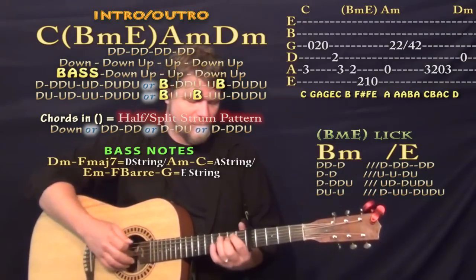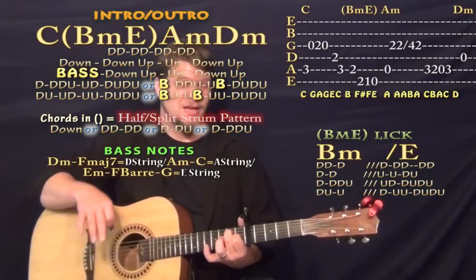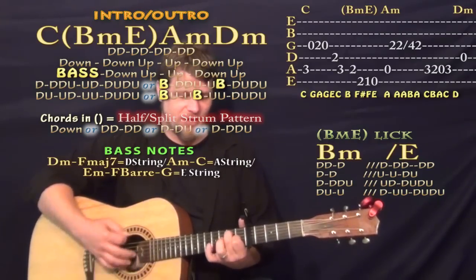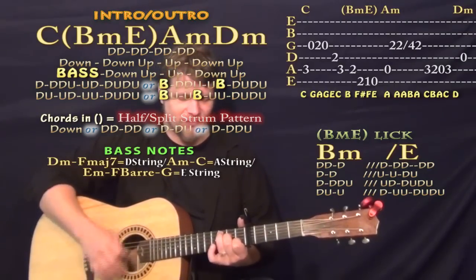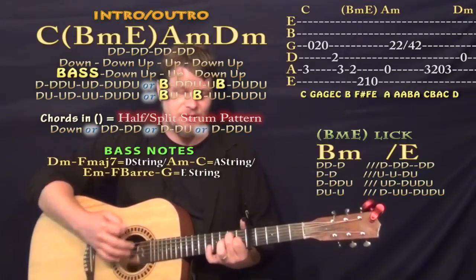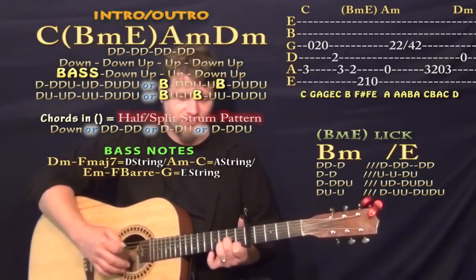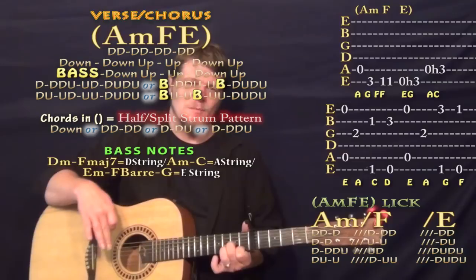And on the B minor, E, you may want to work it as a bass, down, down, up on each of those chords. Or you can split the pattern and do B minor with the bass, down, down, up, and then go to the E for an up, bass, down, down. So we tried it that way. You have the C, one time and then going into our main verse chorus.